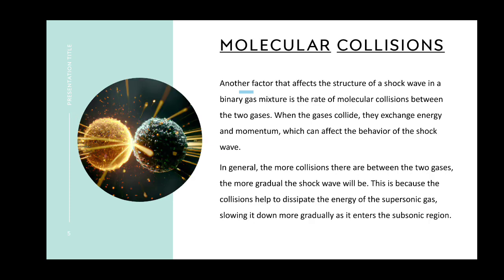Coming to the molecular collision, another factor that affects the structure of a shock wave in a binary gas mixture is the rate of molecular collision between the two gases. When the gases collide, they exchange energy and momentum, which can affect the behavior of the shock wave. In general, the more collisions there are between two gases, the more gradual the shock wave will be. This is because the collisions help to dissipate the energy of the supersonic gas, slowing it down more gradually as it enters the subsonic region.